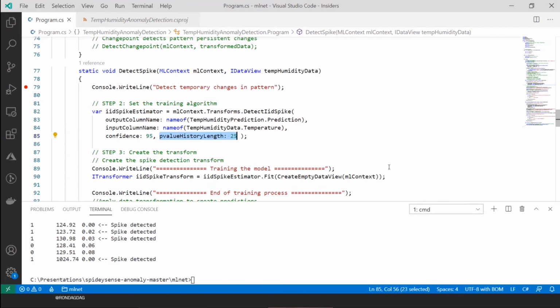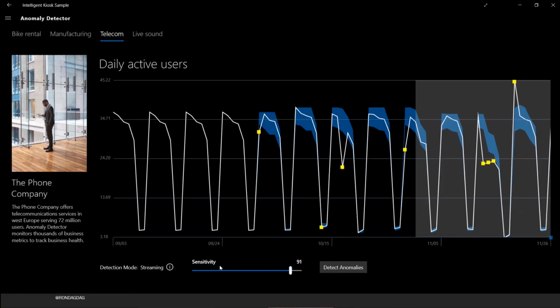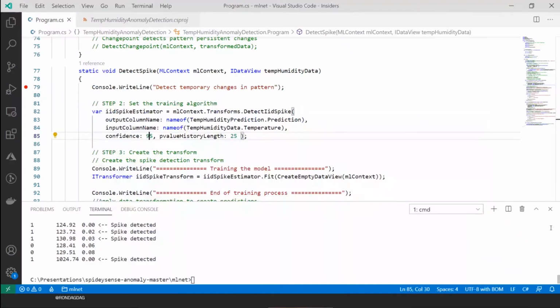So I'm detecting the last item, and the last 25 items would determine if the latest item that I'm checking is anomalous or not. And then the confidence level, remember when we were specifying the sensitivity, you specify 95, so that it can detect more or less. So it requires a little bit of tweaking here and there. But the good thing about this is it's just calling this method, and it's good to go in specifying the data.